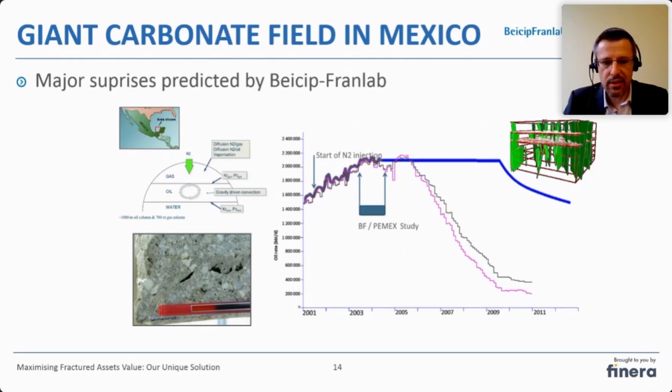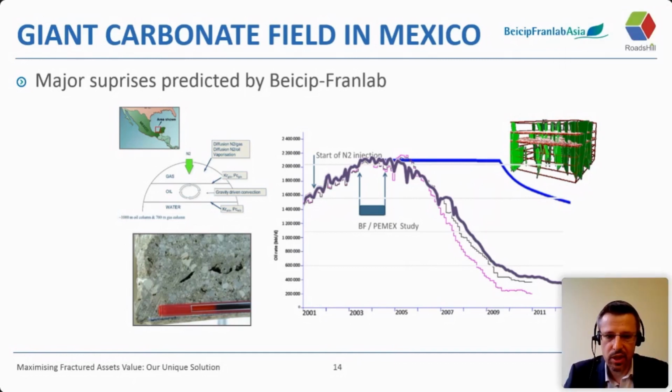We produced several scenarios because there was some uncertainty, and these scenarios all describe the same tendency: a short production plateau, a very rapid production decline, and stabilization at a rate around 200,000 to 300,000 barrels per day. So a completely different vision. And what happened actually was that the correct vision that we had by understanding the physics proved true very rapidly, because we observed the production decline as we had predicted.